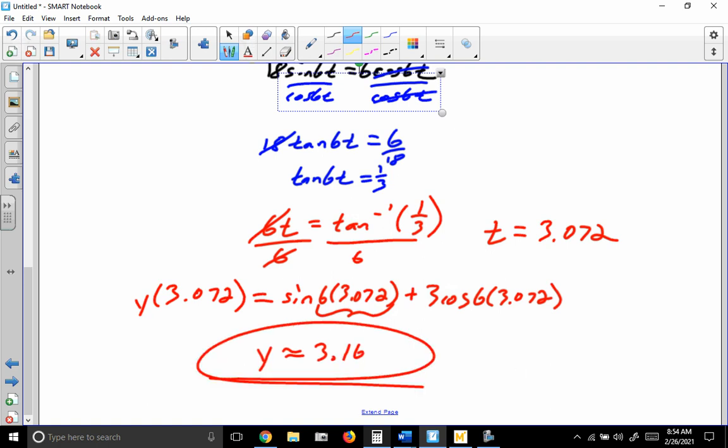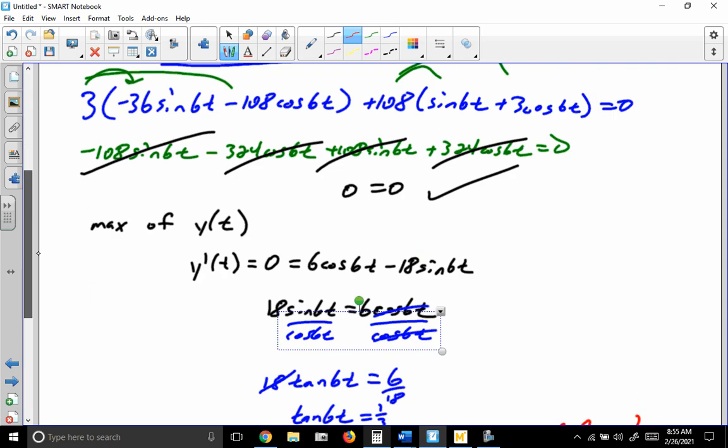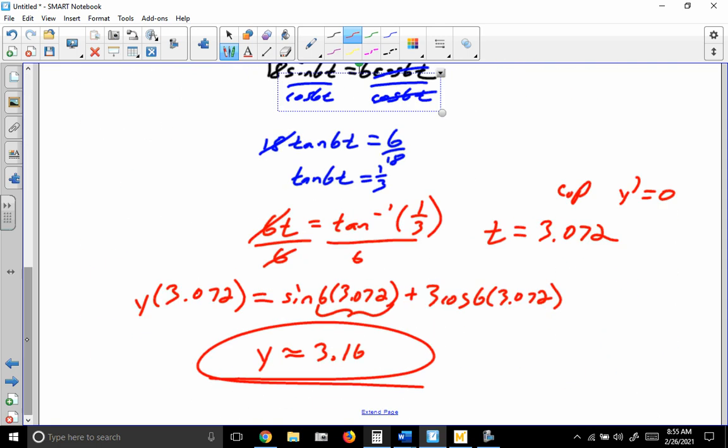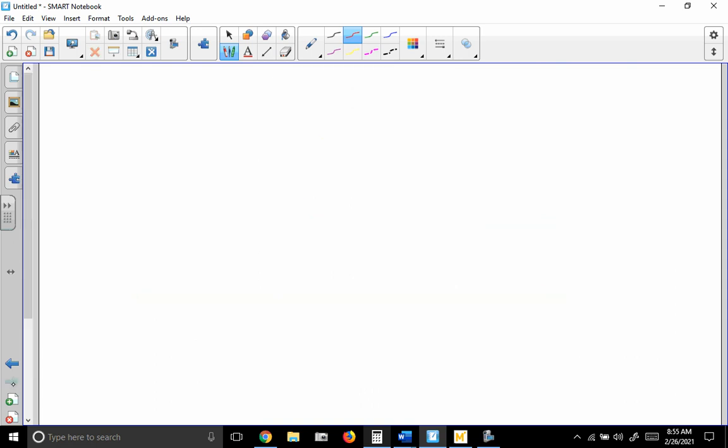So after we got our critical point, which is where our first derivative equals 0, then we take that critical point and plug it back into our function to get the largest y value that we have. All right, so that's just a little preview from the first section of verifying that something is a solution to a second order differential equation. And even though in the problem they don't tell us, it's really a mass spring oscillation system that they're dealing with, and they're checking to see if this is a solution to that system.